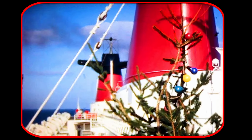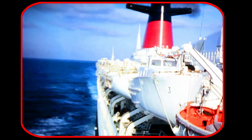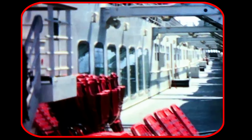The France's distinctive winged funnels deflect exhaust and soot away from her decks, and stabilizer fins below the waterline cut the roll to a minimum to aid passenger comfort. Twin engine rooms containing 4 turbines supply 160,000 horsepower, which drives 4 18-foot propellers. Enough fuel for a North Atlantic round trip can be carried. Seawater is distilled for use in the 8 boilers. The France contains 20 lifeboats, 2 launches, and 2 whaleboats. Their capacity is greater than the total number of passengers and crew carried.